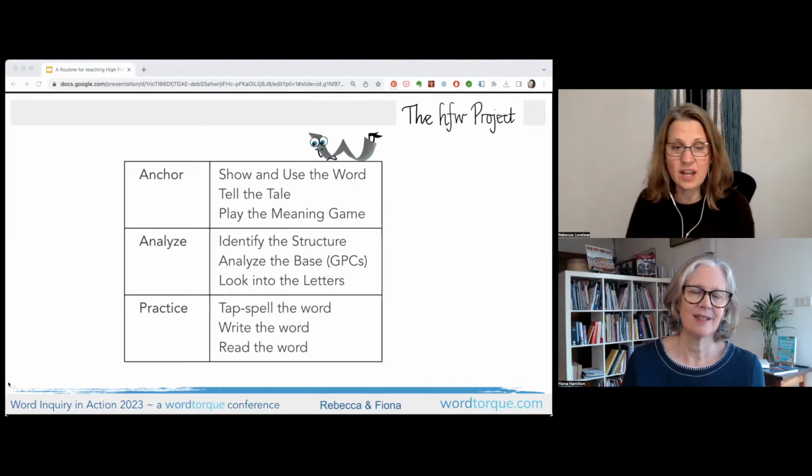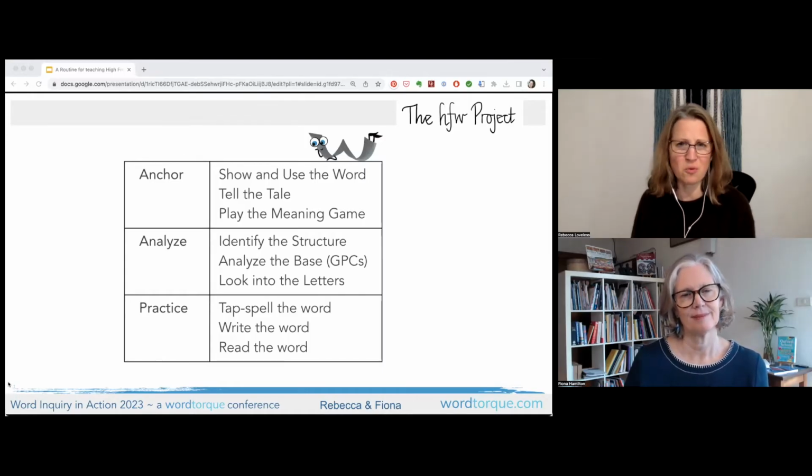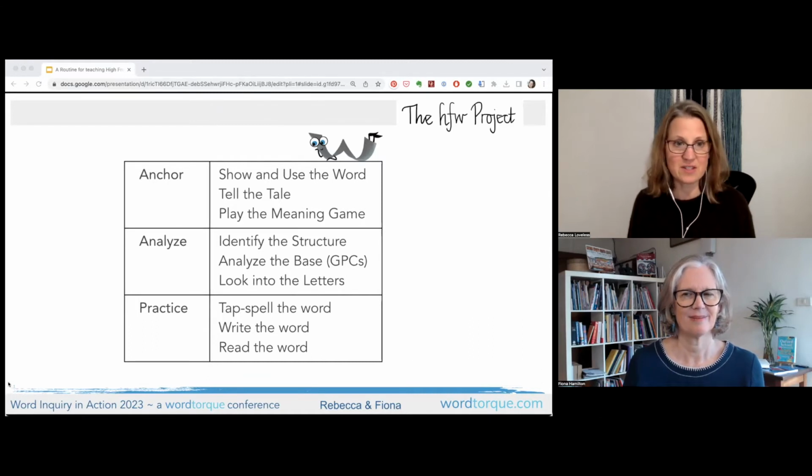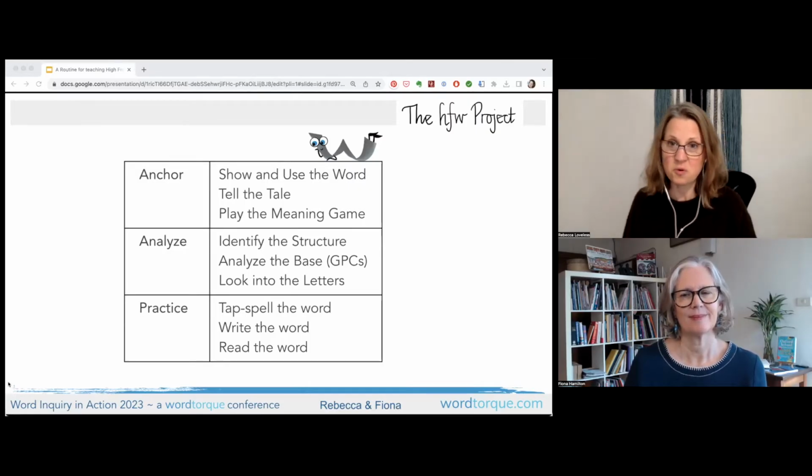And in our routine and our resource, we have also written stories about looking even deeper into the letters. So those questions that we all have about, well, why is it this grapheme, or why is the word pronounced like this? So that's another layer that you can use to deepen a student's understanding as well as our own understanding. And this part becomes a bit of a dance. That's what we're going to talk about today, between looking at the tale, about anchoring the meaning in present day and in history, as well as looking at the phoneme grapheme correspondences and coming back and forth to explain why this word is spelled the way it is.